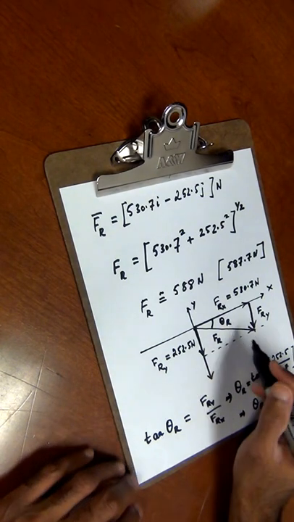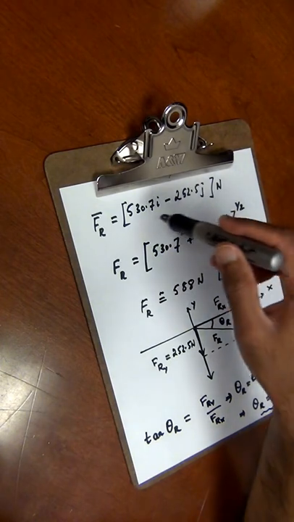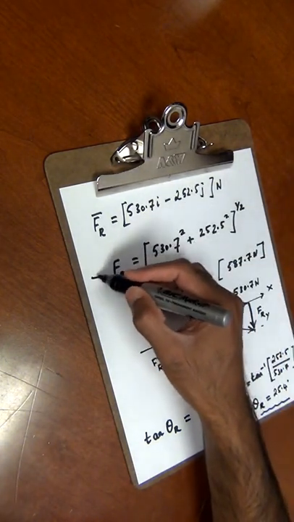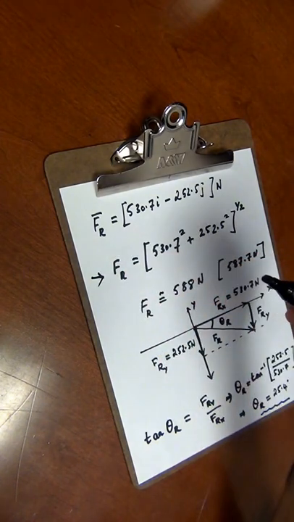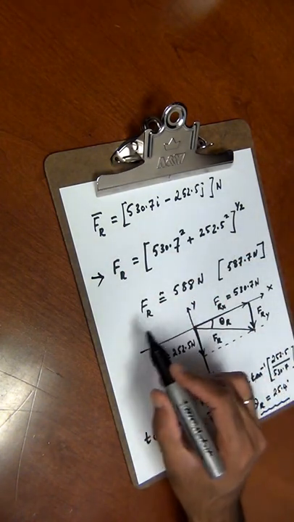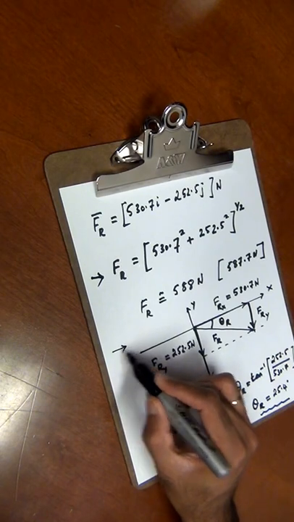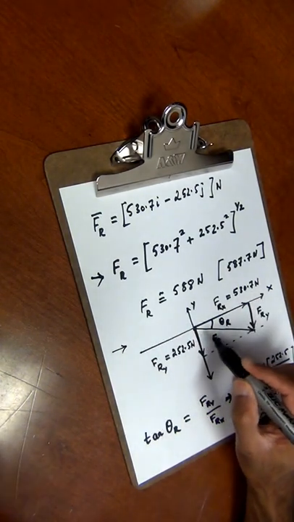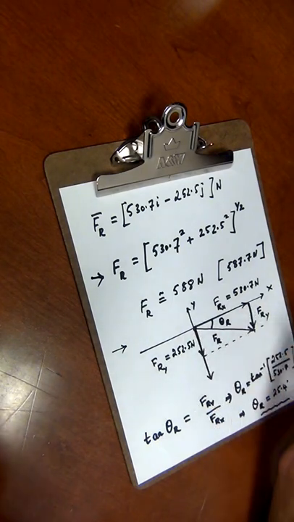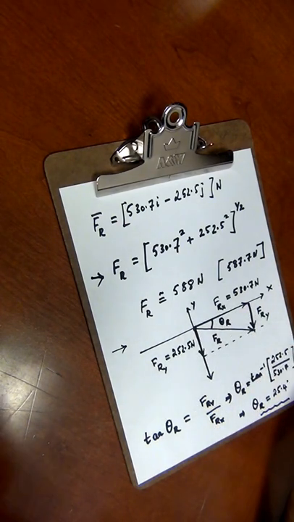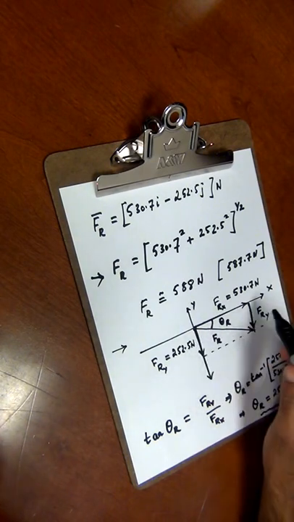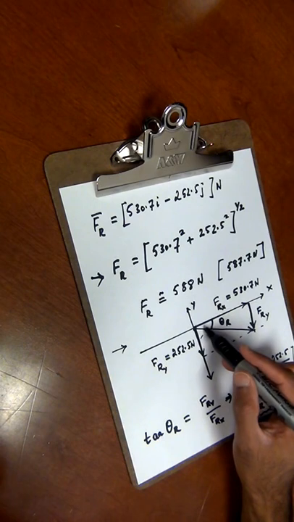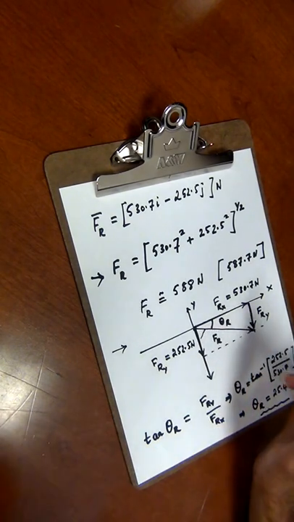The moral of the story here is that we look at the Cartesian form of Fr. From that we can write out the magnitude of Fr, the square root of the sum of the squares, and then we also have the representation of Fr in the Cartesian coordinate system. We notice that it has a positive x component and a negative y component, and so it has to be in the fourth quadrant. Once we do that, we can find the angle theta r made by Fr with respect to the x-axis, or if needed you can find the other angle here as well, the complementary one right there, which is 90 minus theta r. Thank you.